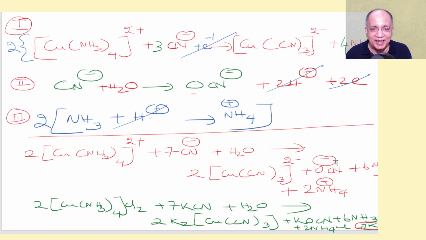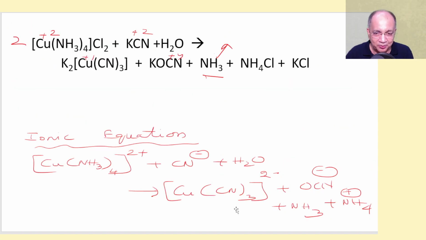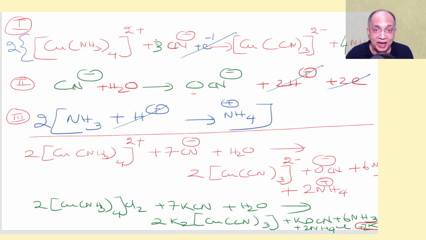And then he did it. So this is the first step. This giving you this, of course, with the help of cyanide ion, otherwise how can it give? So 3 cyanide into 3, 4 ammonia into 4, then it needed only 1 electron to equalize the charge.